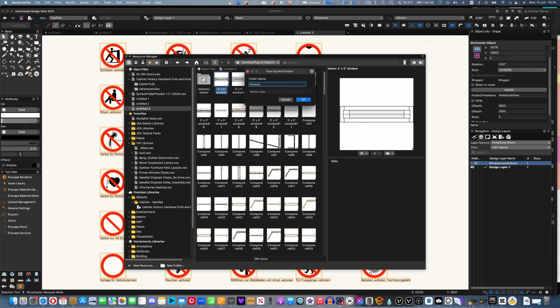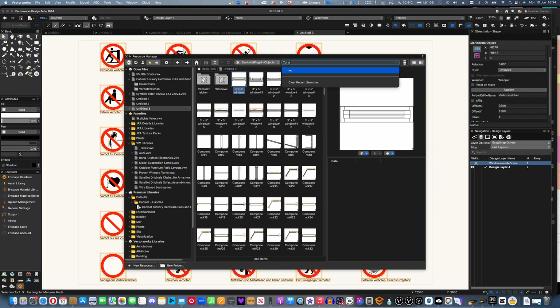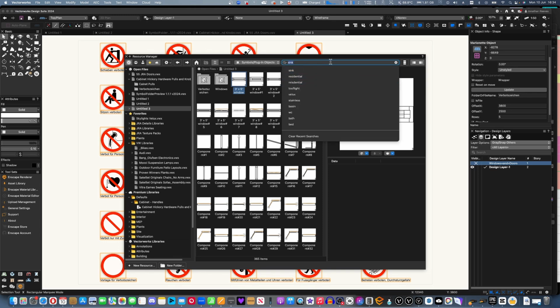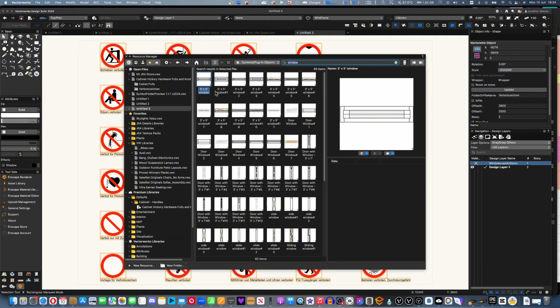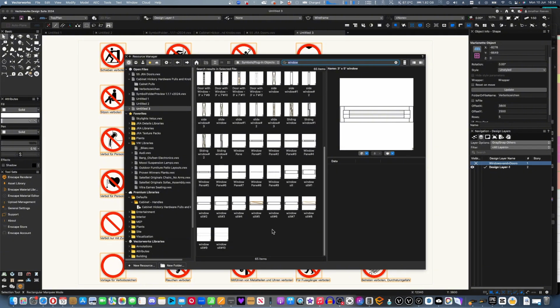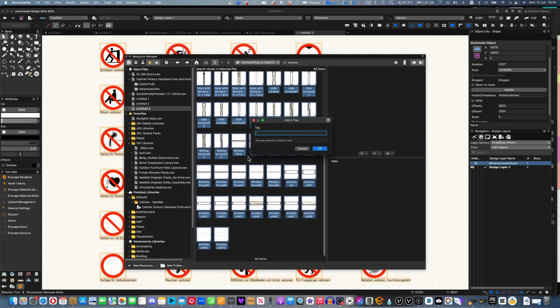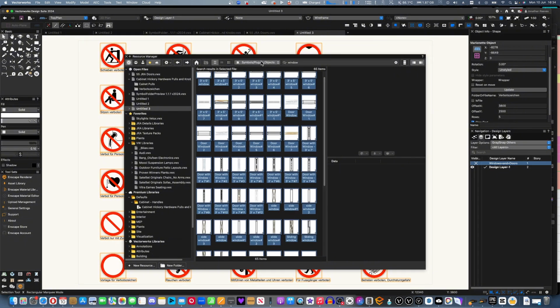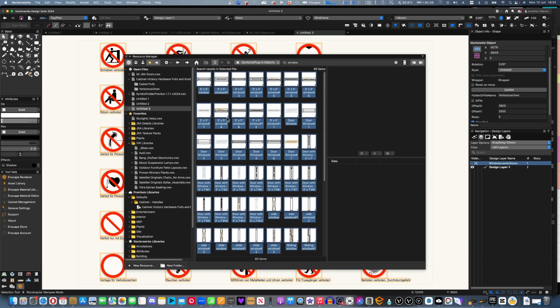Okay, so in order to make this work, we do need to create a folder for windows, and then we can search that folder for everything that is tagged with windows just in this particular file. I really like the resource manager, the way you can search it very powerfully, searching all files or just the selected file. We're then going to drag all of those windows, get them selected, and add a tag to them. Okay, so let's tag them with the tag window, and this will make them easier to identify in a second. Now, next up, we can drop those into a folder.